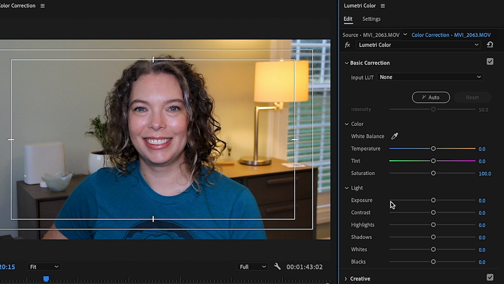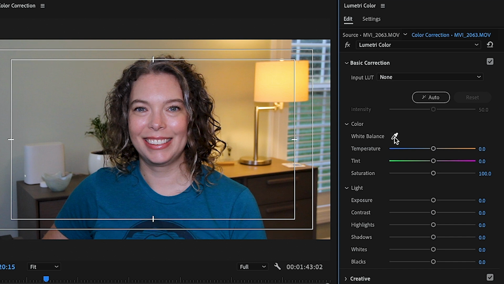Now we're going to go over to Lumetri Color. And the only area we're going to work in is Basic Correction. Let's drop down to Color, and the first thing that you see is White Balance. When you're setting your white balance, you have a couple of different choices. You can see that the two things that play into white balance are color temperature, so your image will get really warm or it will get really cool, and then tint, all the way up to magenta and all the way down to green. I do not recommend using the temperature or tint sliders.